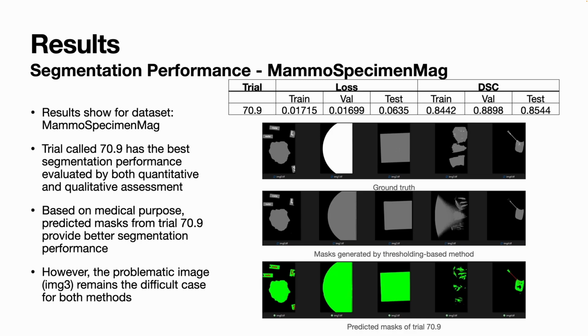In the mammal specimen mark for multiplication, which I consider the most difficult dataset, both the deep learning and the current method perform poorly. As you can see, the deep learning approach only has around 85% for the score in the best run, while inferring from the predicted mask, the deep learning approach gives a bit better result, but this does not yet satisfy the medical requirement.